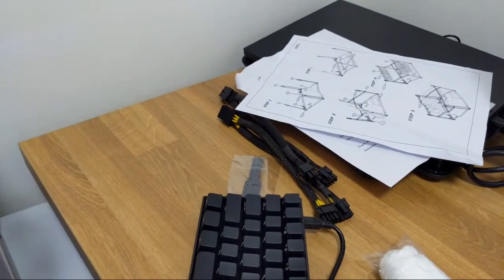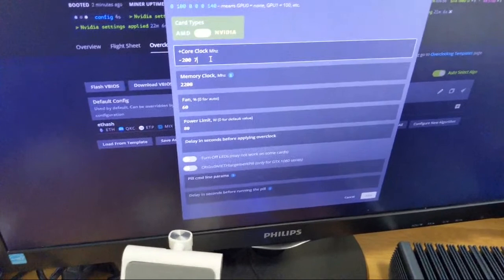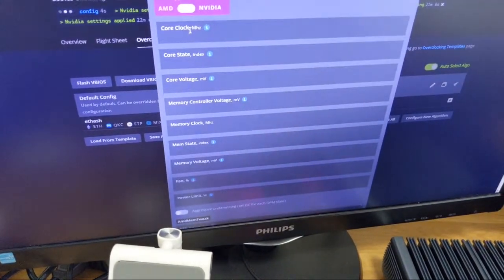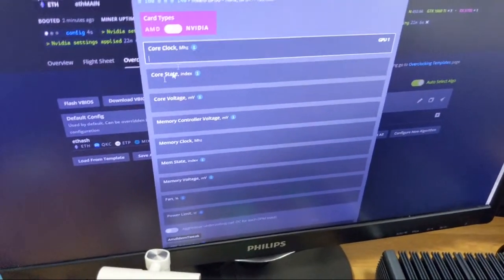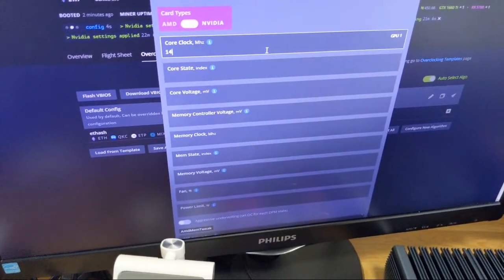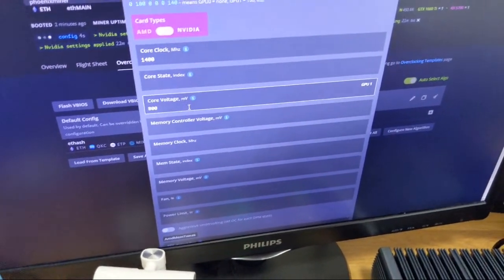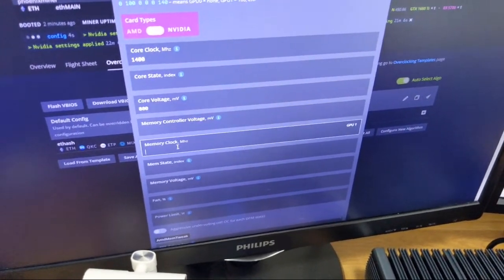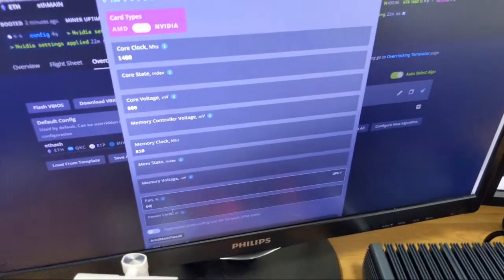Configurating. Okay, oh, guys, we need to do the overclock for the 5700. This is not BIOS modded or anything. So, what do you guys think? AMD side. Crap, it's probably mining right now. Core clock, we're gonna do 1400. Core voltage, can we do 800? Will it let me go down to 800? Core memory clock, let's just do 810. I'm just doing this by memory right now. I don't even know if that's gonna work or not.